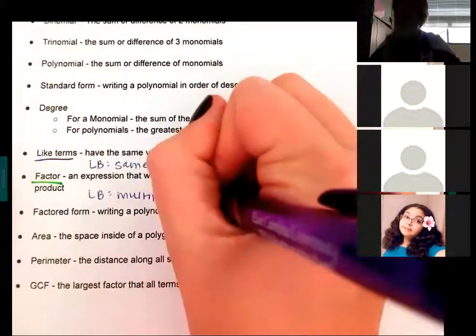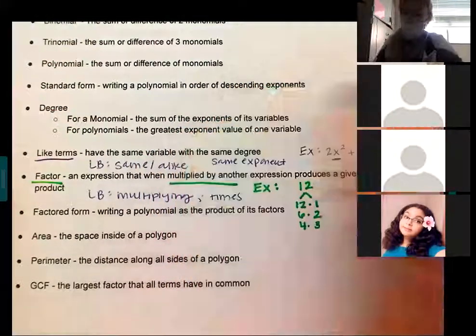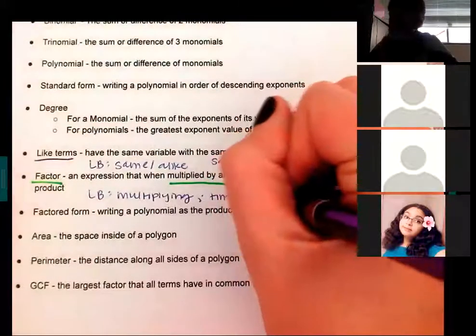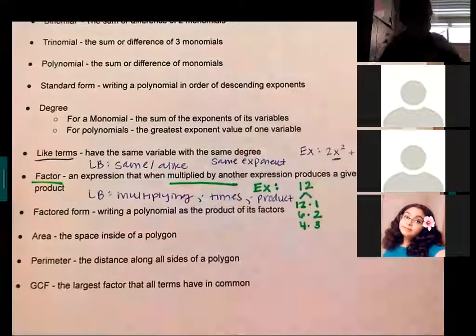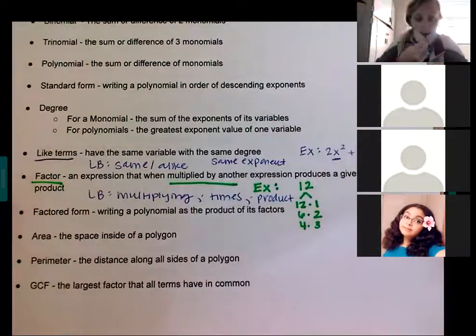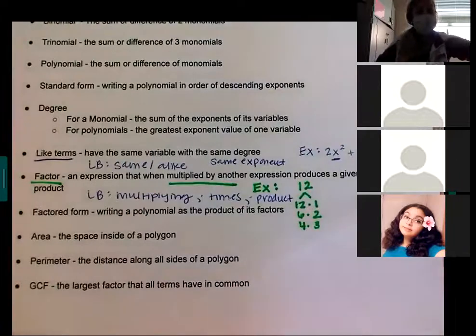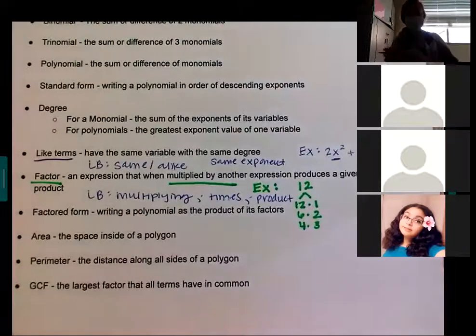I think on mine I said times. Yeah, times. Product, I love that. That was good. Any word that makes you think of that word, okay? It helps you study. If you can think of synonyms for a word, that means you know what the words mean. So I'm not having y'all do that just to give you busy work. It actually helps you remember the words.